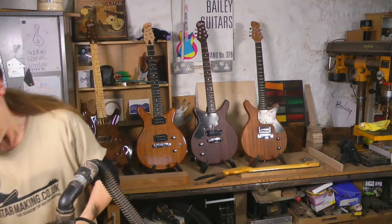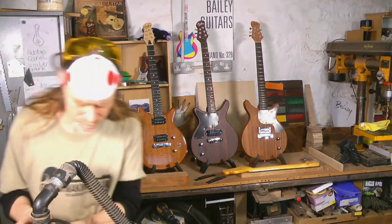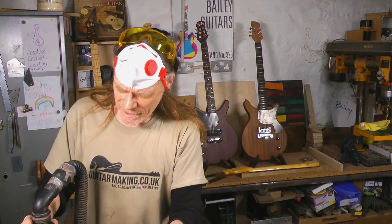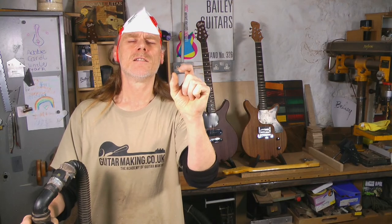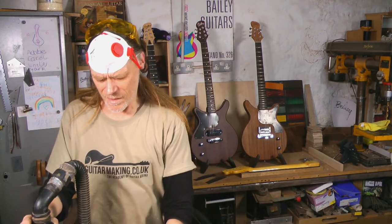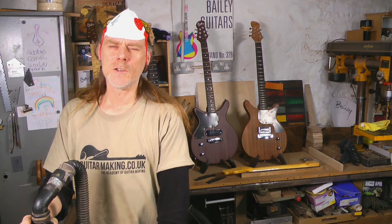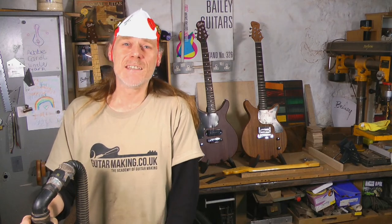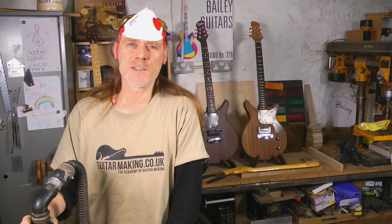Rock and Roller 912 says, does it matter which side the edge guide goes on with the cut direction? I think you can cut in any direction, to be honest, when you're doing a slot like this, because you're using the full width of the cutter. So the cutter can't see a direction, if you see what I mean. You can cut either way, but just make sure that you only cut one way. Having said that, it might be easier to cut one way or another, and the only way to find out is just to test. It doesn't matter which side the fence goes on, no.